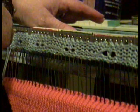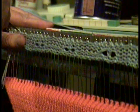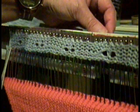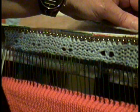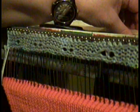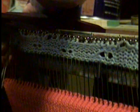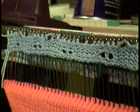Okay. Now that is prepped for my lace row. Now you can either move these out of the way or just pull them all forward. I just kind of use my stick and pull them all forward, make sure they're all the same distances. And that's just a 1 by about a 1/2 inch piece of oak scrap wood with the row. You may have to wiggle it every now and then. Okay. Now the row is knitted.